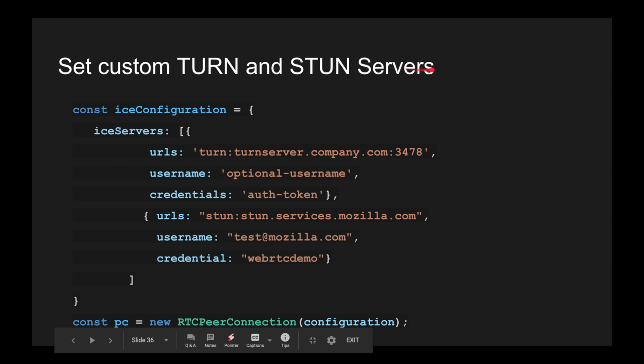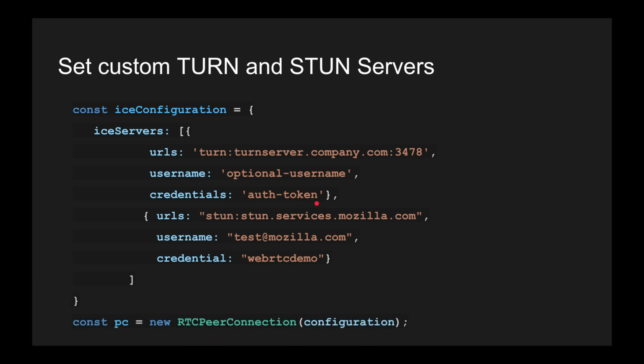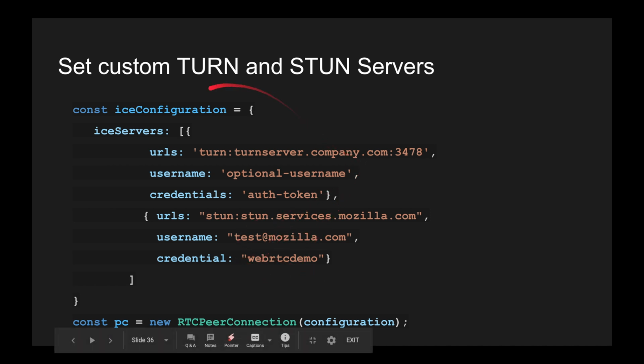Custom TURN and STUN servers. When I created an RTCPeerConnection, I didn't pass a configuration, but you can essentially decide to pass a configuration, and that configuration looks like this. You can specify ICE servers, and we know what ICE is now, right? This is my TURN server. This is the username and credential, because you cannot just have a freebie server, right? You have to have credentials. So that's the STUN server on Mozilla, for example, and this is the username and password. Some STUN servers are public. We're going to show that, but that's how you create one.